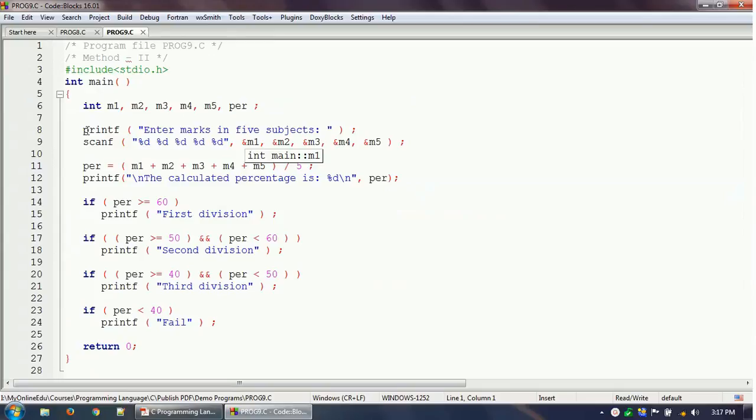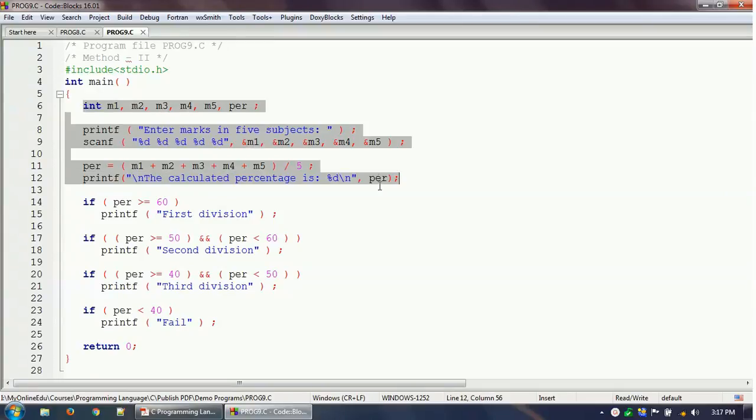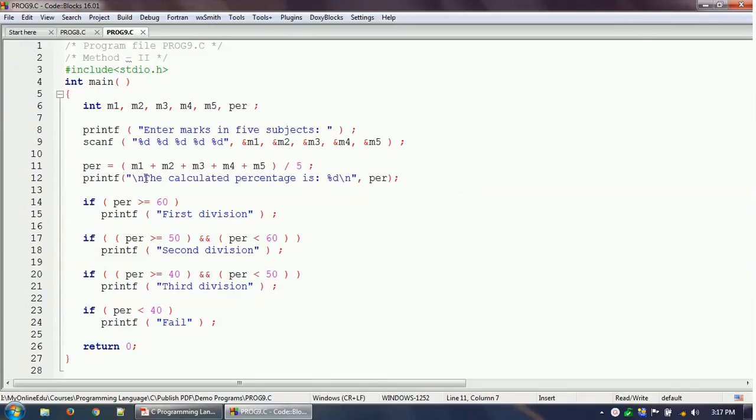Up to this point, the program is the same. We are taking the input, calculating the percentage, and printing the percentage. Up to line number 12, we are doing exactly the same thing we did in our other program.